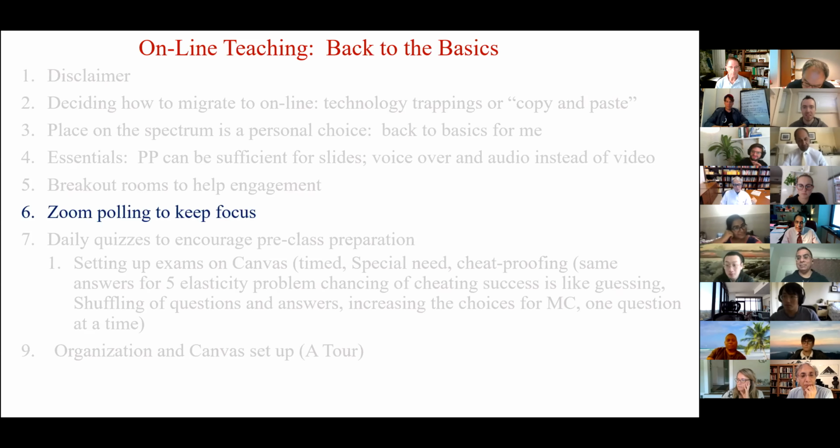The next challenge that I had was, how do I know if they have really looked at the detailed lecture notes that I post, that I want them to look at with voiceover before they come? I thought I have to test them on that too. So I have almost daily quizzes. The quizzes are based on the material that I'm going to teach, not the material that I've taught before.